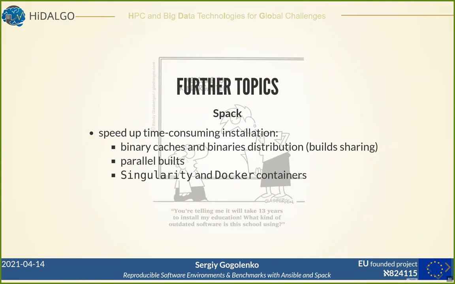It supports generating recipes for creating containers. And it supports module files, but I don't think that it is too useful, since you can do the same with module load, module find, Spack load, Spack find, sorry. It also has quite nice integration with GitLab CI and CDash, which is another big topic and useful stuff.